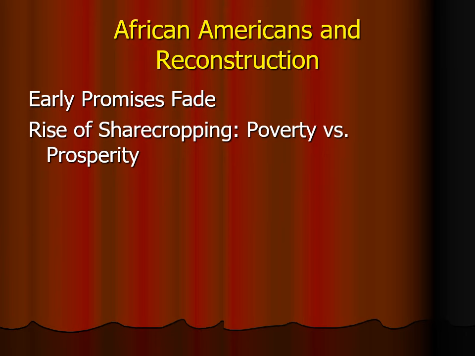Sharecropping involved an African American family effectively renting the land of a white Southerner who, in the early Reconstruction period, likely was an ex-Confederate, someone who had participated in the Confederacy. The sharecropper would do all the labor on that land, plant the seeds, pull weeds, and then ultimately harvest the crop and sell that crop for profit. The bulk of the profits went to the landowner. It's his land, and a small share, hence the term sharecropping, went to the sharecropper and his family.